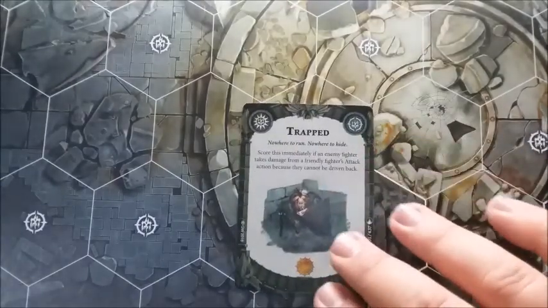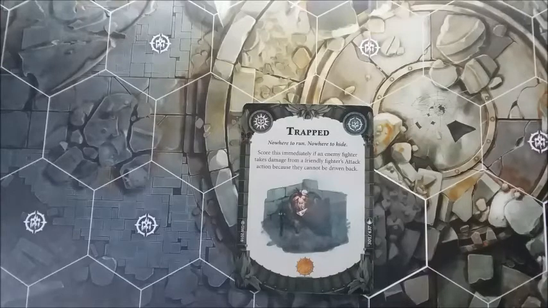Trapped. And we have, for our art, a very scared-looking Skaven, as if there's any other kind of Skaven. Score this immediately. Alright, that's always good. If an enemy fighter takes damage from a friendly fighter's attack action because they cannot be driven back. Okay, so if you corner somebody, you smack them, and they take damage from the attack because they can't be driven back. Okay, so there are lots of moving parts here, and for all those moving parts, you get 1 glory point.